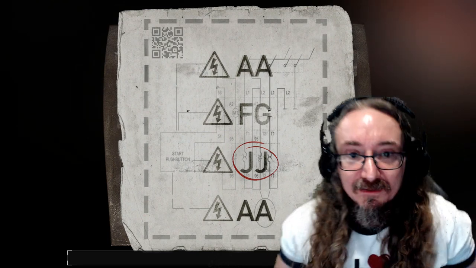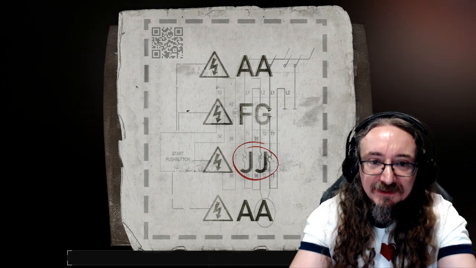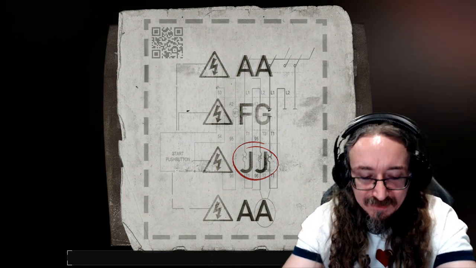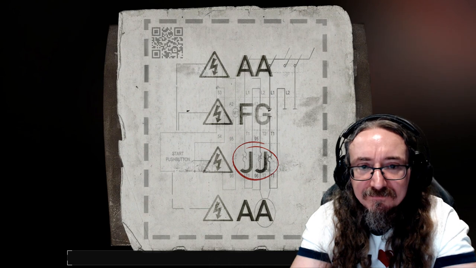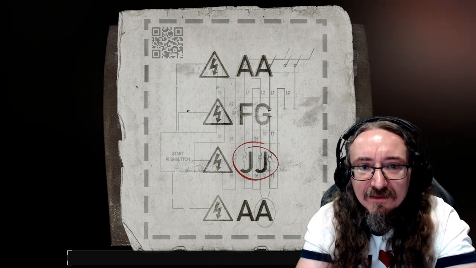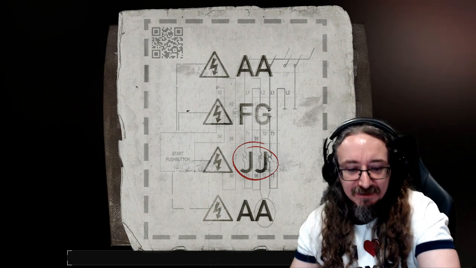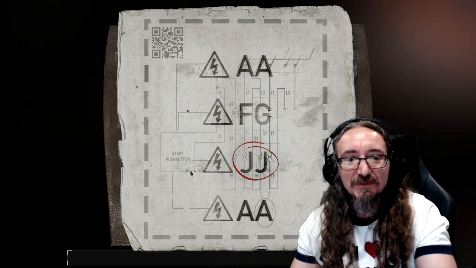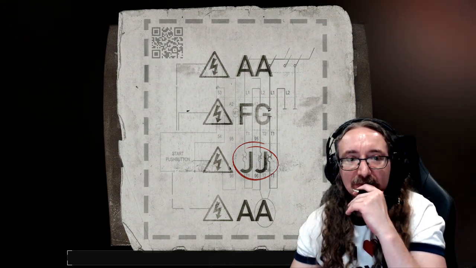Let's see. AA, FG. Okay, so we got AA with the power symbol on it. FG, JJ, and AA. And JJ is circled for some reason. Start push button. Okay.